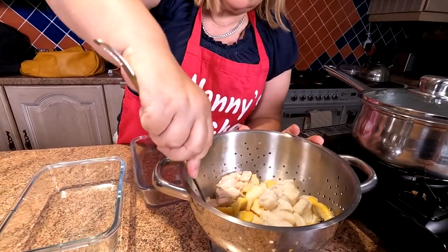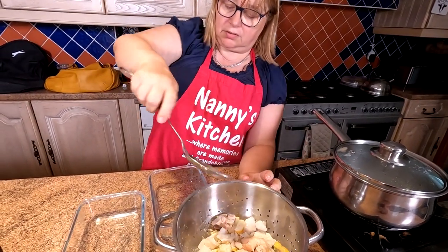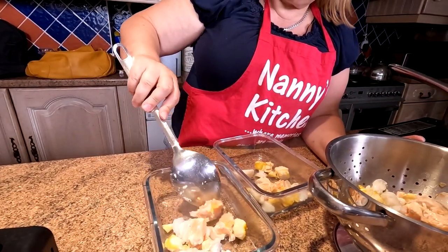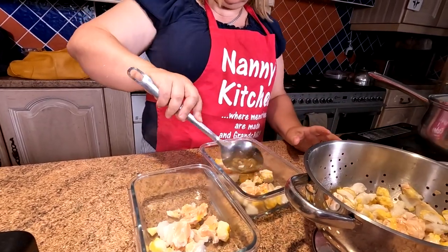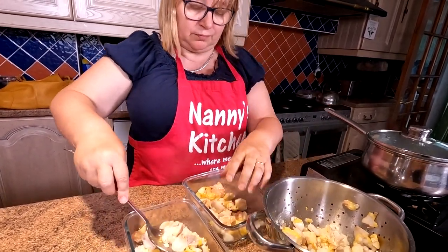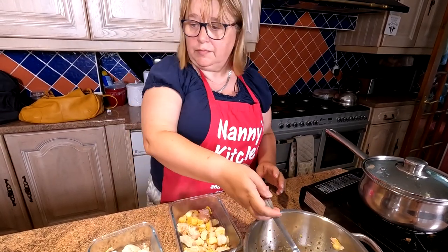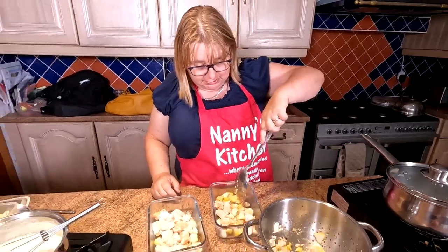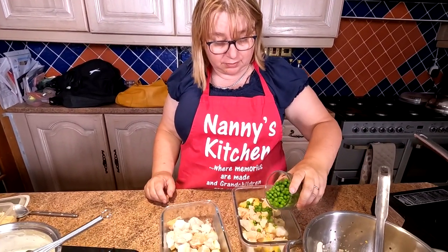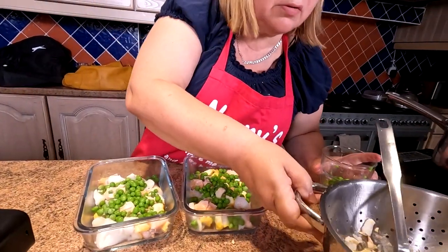There's our fish in the colander — three different types of fish. Sharon's going to try and distribute it pretty evenly between the dishes. It doesn't matter if it's not fully cooked as it's going to cook in the air fryer — this just gives it a head start. These glass bowls fit perfectly in our air fryer. No way did the store-bought fish pies we reviewed have this quality or amount of fish. Now we're adding some lovely peas — no need to pre-cook them, they'll cook in there quickly.